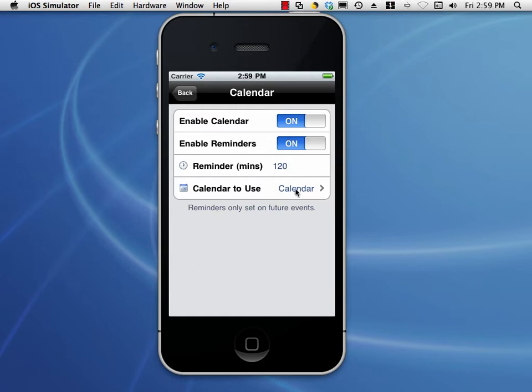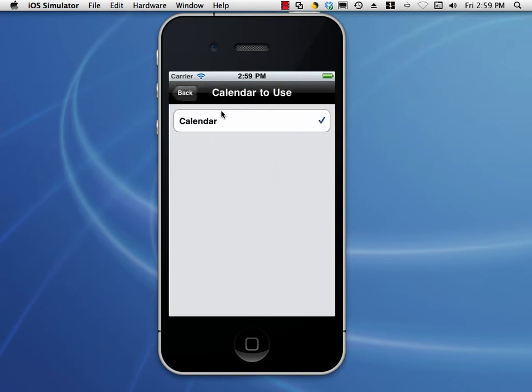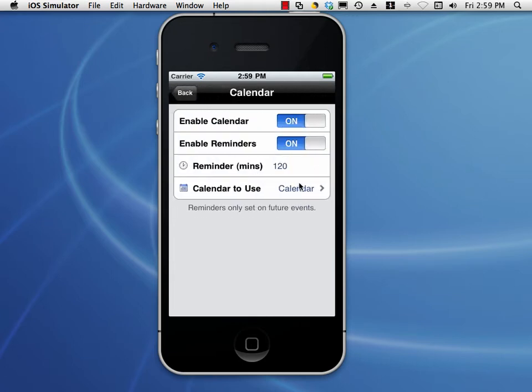The last option on the calendar settings area is you can actually choose which calendar to use. In some cases, you'll have multiple calendars, and if you have Gmail, where the iPhone's pretty neat, you can bring in third-party calendars such as Gmail, Yahoo, etc. So you can choose which calendar you want the app to actually write the events to. This is also useful because as a pilot, maybe you want a completely separate calendar just for your flying. You don't want to clutter it with your personal information.